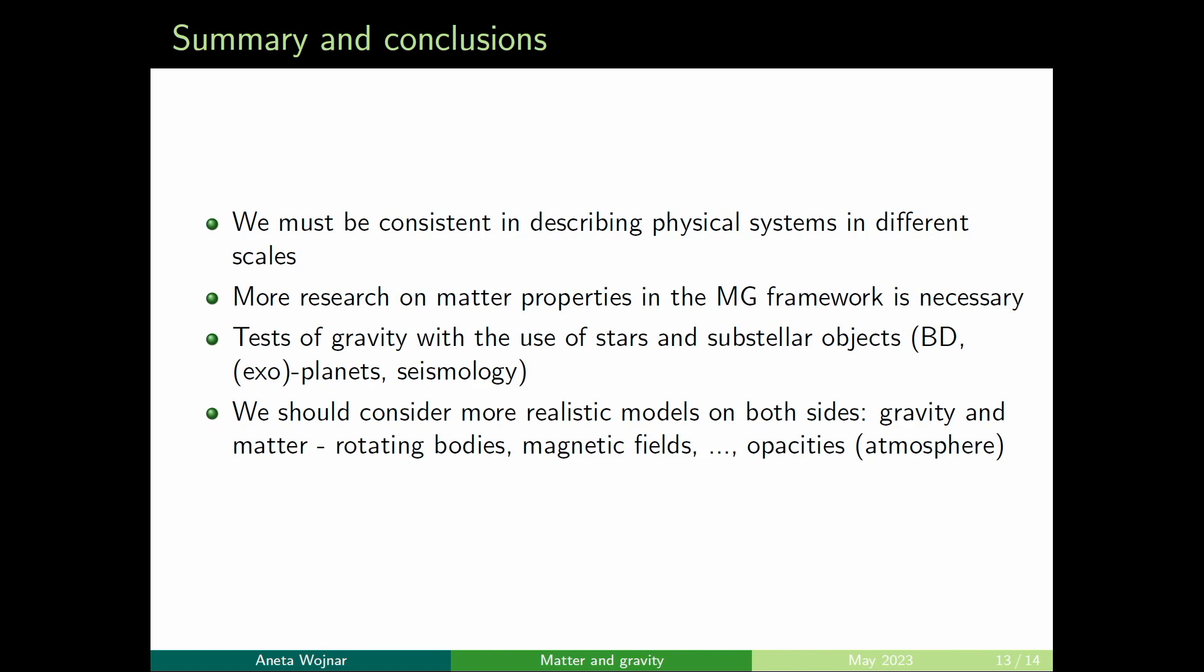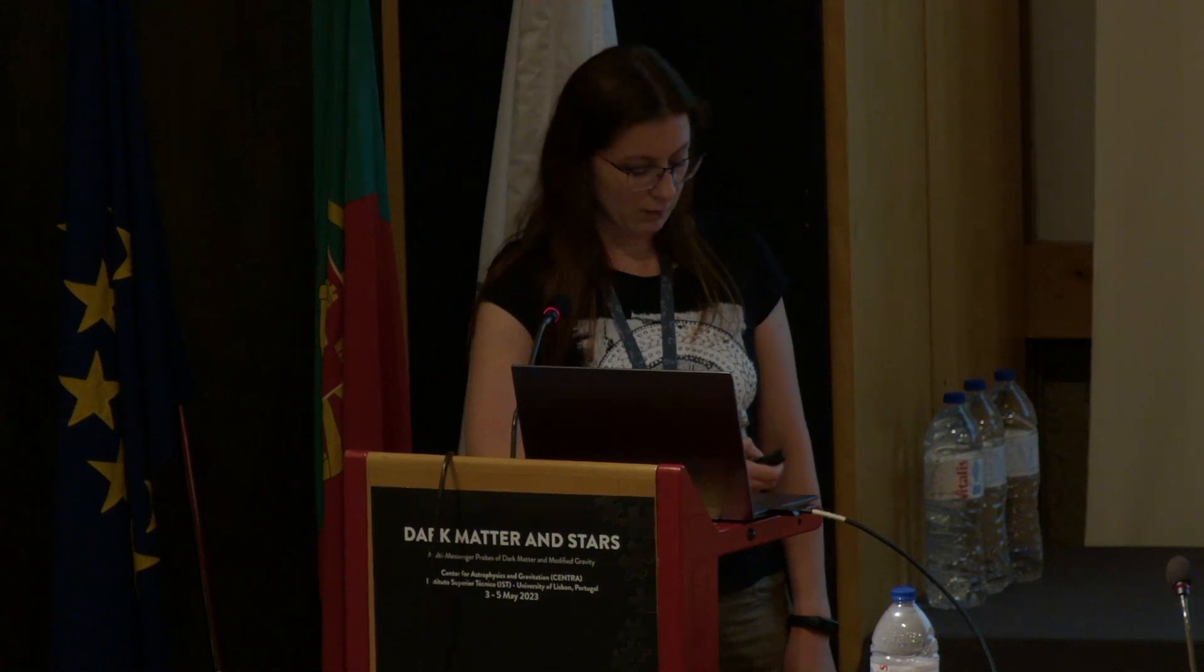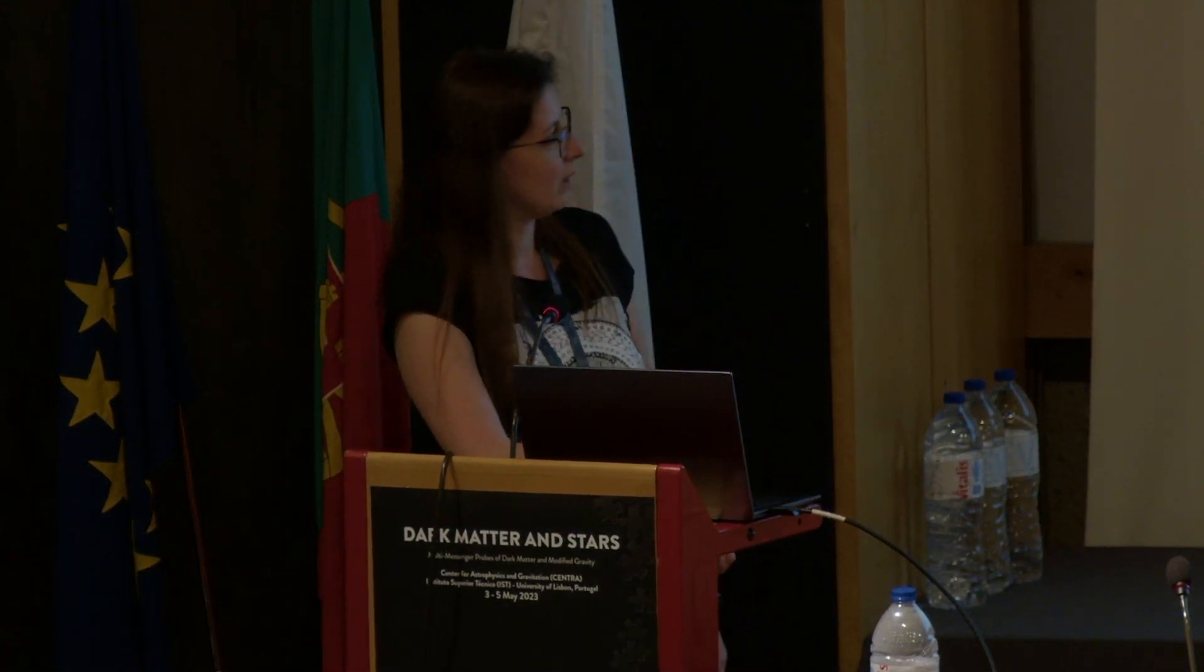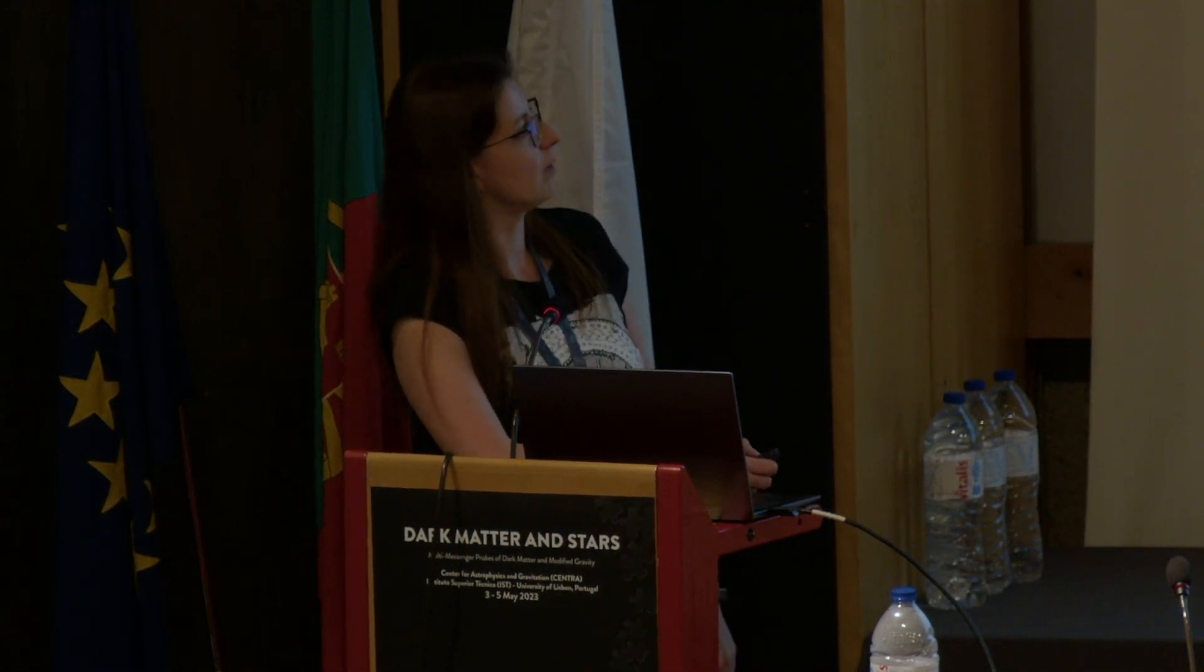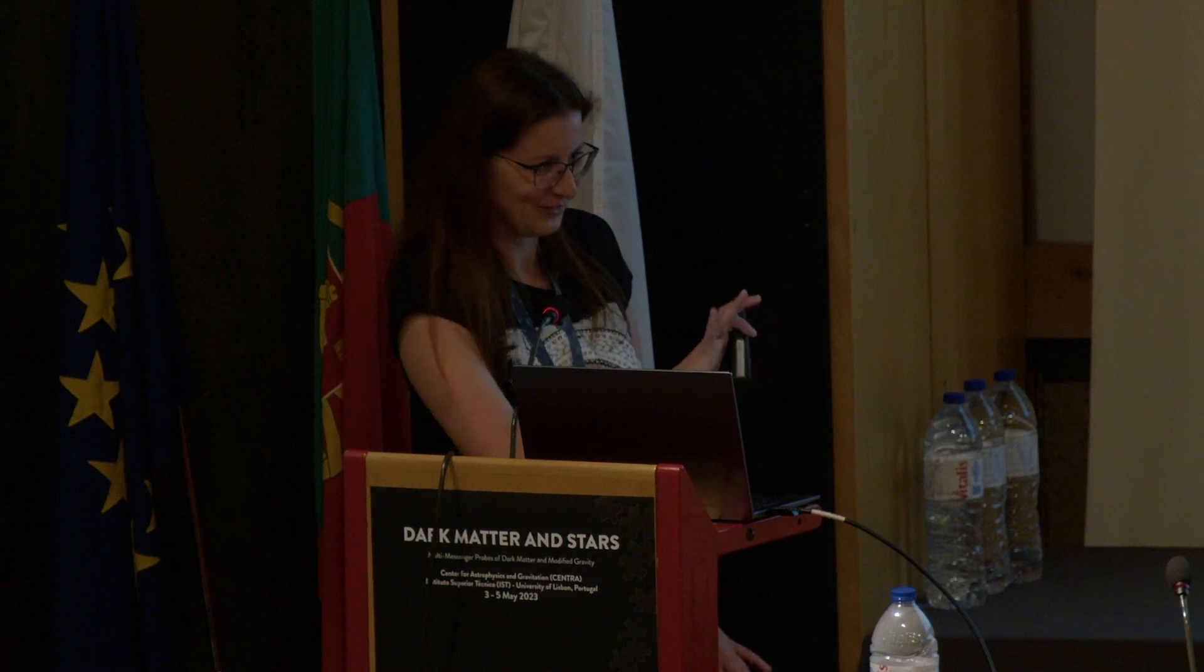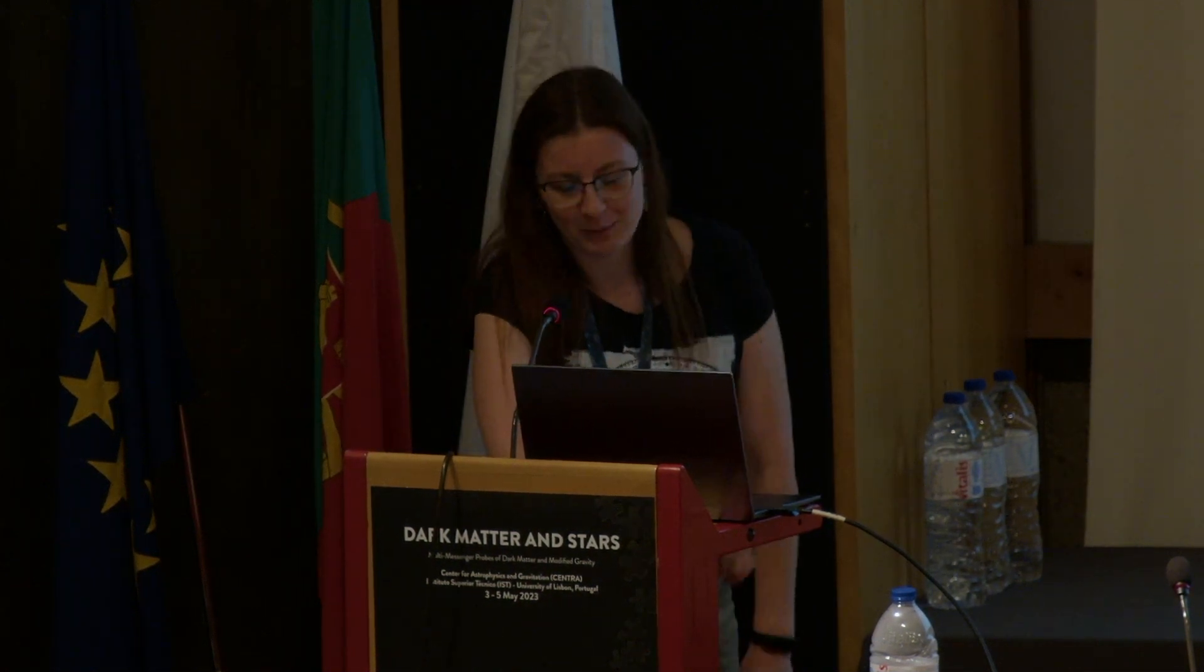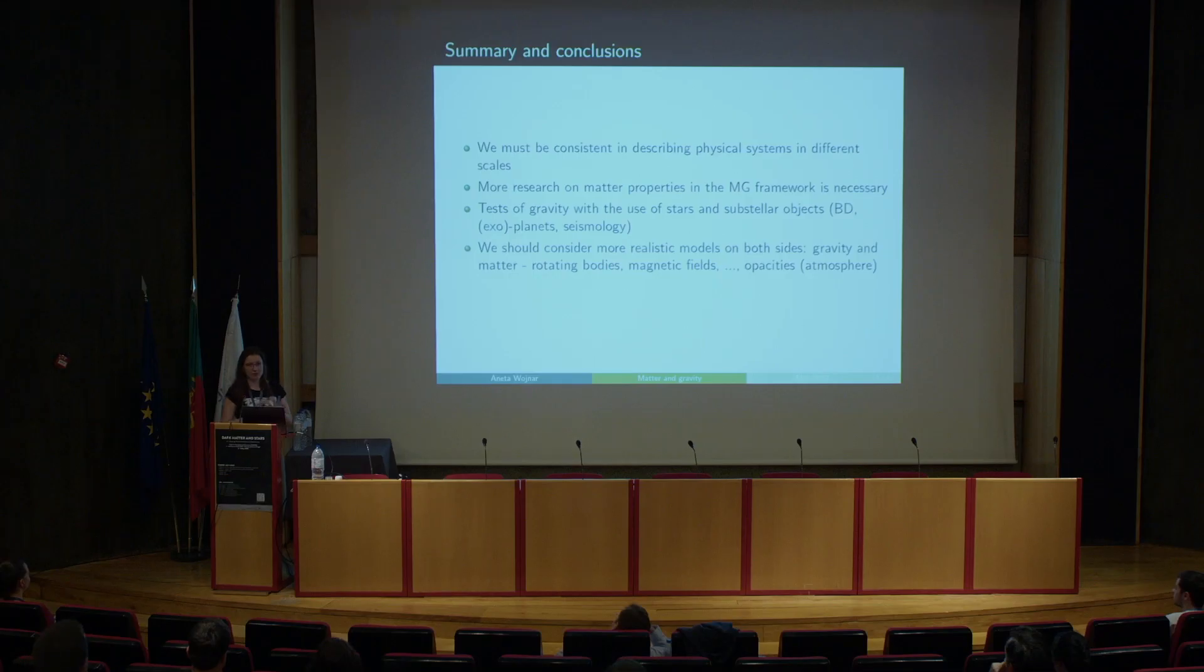So firstly, we should be consistent. Use the equations describing everything. So don't do that, okay, for cosmology, I will use some modified gravity, but then when I talk about stars, I will use Newtonian physics. No, because that modified gravity used in cosmology can also affect the physics of your star. Of course, it depends on the model of gravity. And the models I am studying so far, most of them are toy model. So for example, they are not rotating, but in a moment, Shashwata will tell you about how to incorporate the rotation. We should also take into account magnetic fields. We should describe properly atmospheres, which are very complicated. There are a lot of ready codes, like MESA, for example, but be very careful with MESA, because they assume a lot. For example, the gravitational constant is the Newtonian one, and if you work in scalar tensor, you should, of course, take it into account, and so on.